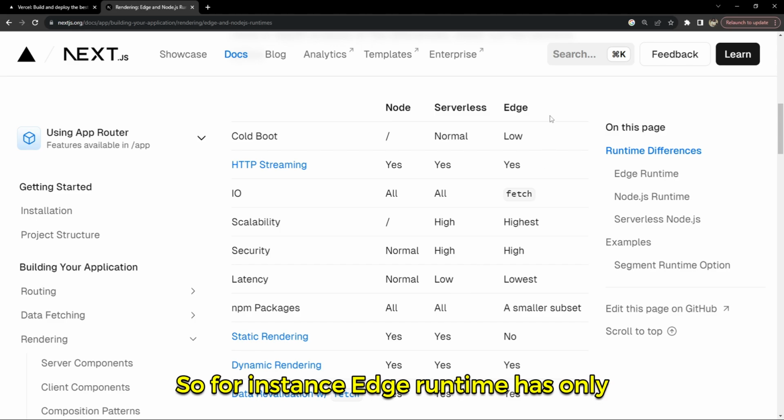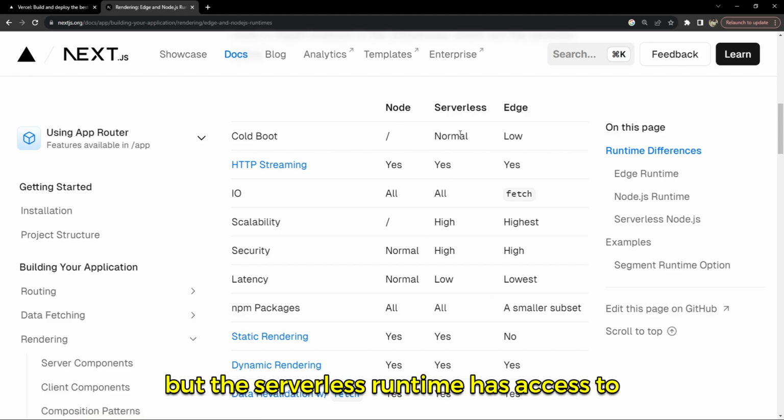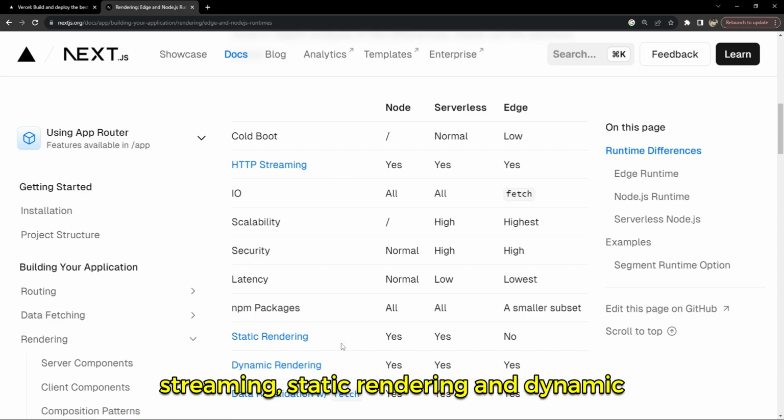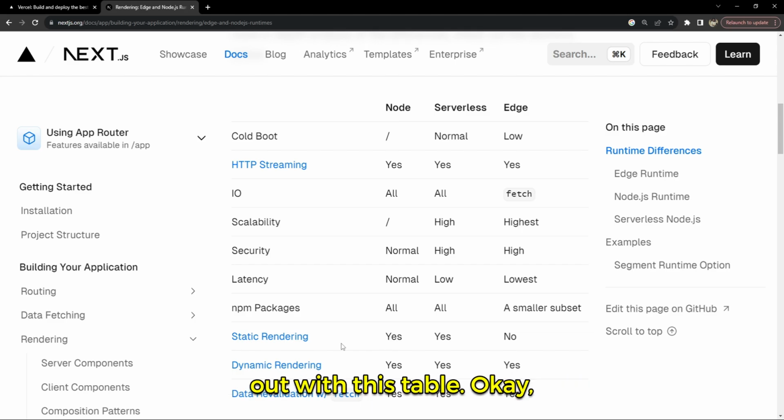For instance, the Edge runtime has access to only a smaller subset of NPM packages, but the serverless runtime has access to all of the NPM packages. Features like HTTP streaming, static rendering, and dynamic rendering, their availability can be checked with this table.